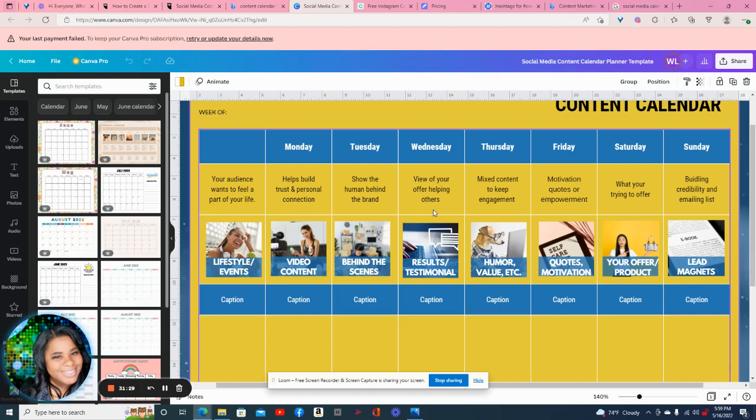The other thing is motivation. Everybody loves motivation because life is life, as we know, and it's not always peaches and cream and roses. So it's good to show that, especially motivation from not just your life but other people's lives that have changed, or just put motivational quotes to keep your audience uplifted.